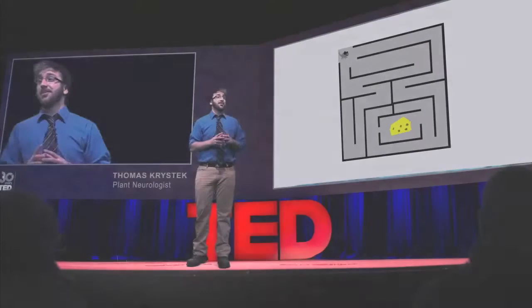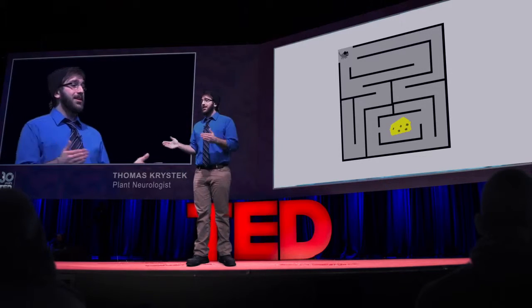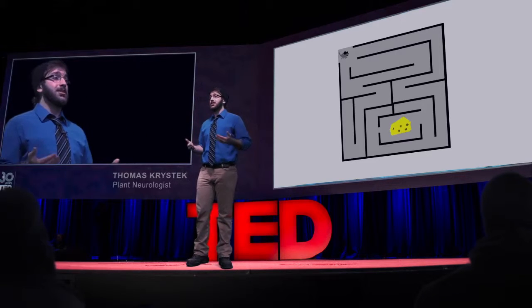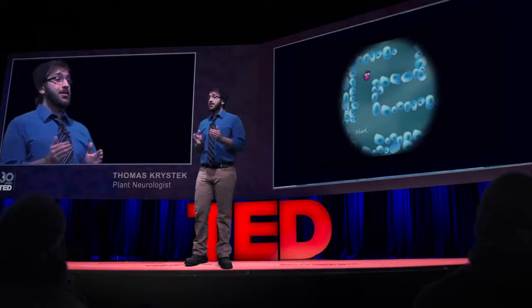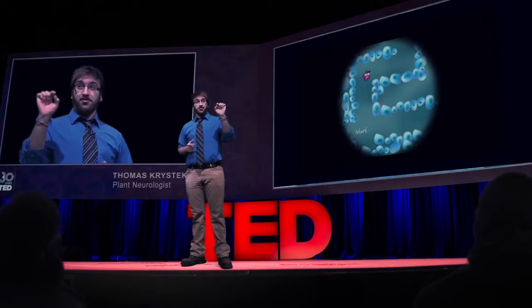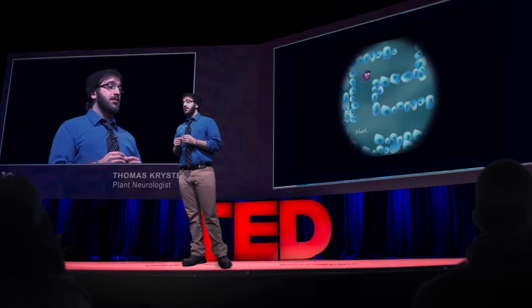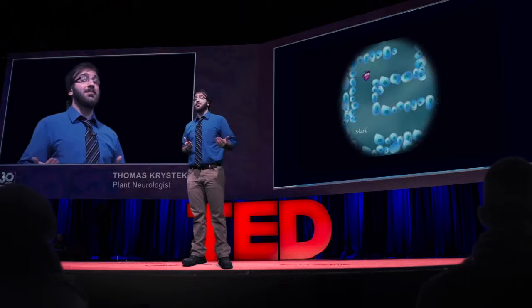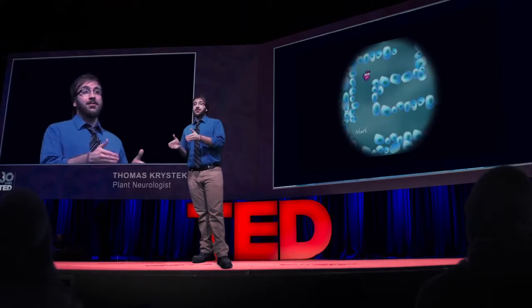So let's talk about learning. You put a mouse in a maze and it navigates the maze quicker and quicker to find its food source. We refer to this as neurological learning. Now when you put an amoeba, a little single-celled amoeba, in a similar maze in a capillary tube, it navigates the maze quicker and quicker to find its food source, just like the mouse. Amoebas don't have neurons, so how are they learning?